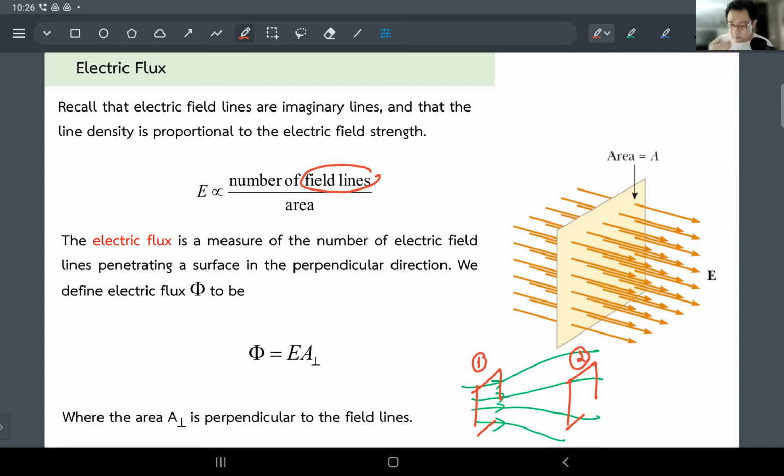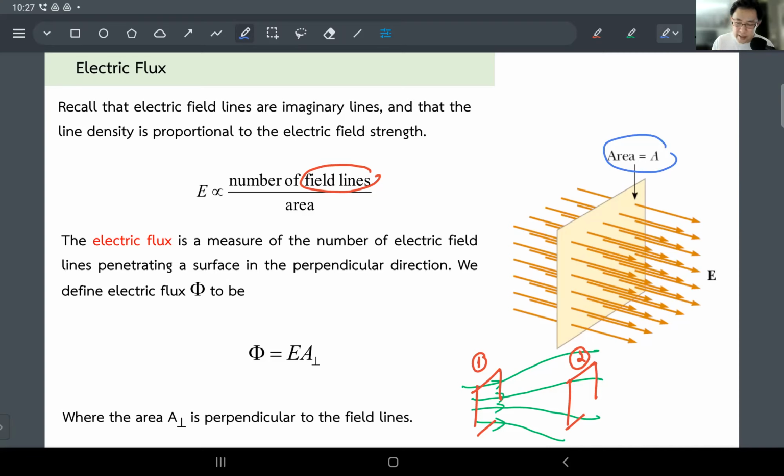Okay. So I was just saying that there must be some connection to the density of lines. And when I say density of lines, you are looking at the density across a surface. And here we go, introducing the surface area right here. So what you are trying to look at is how many lines are actually going through one particular surface.